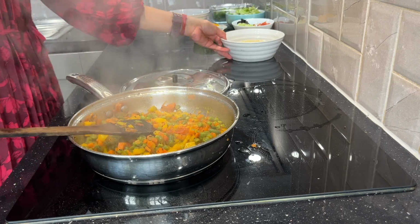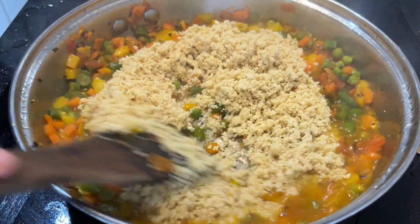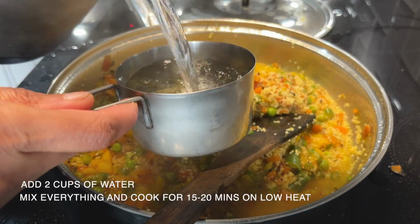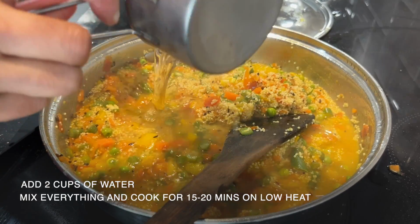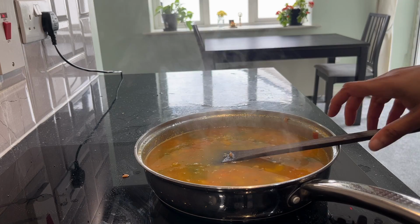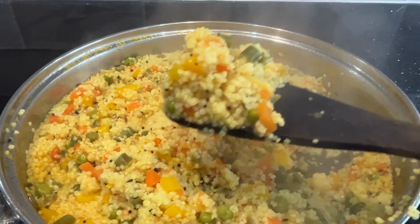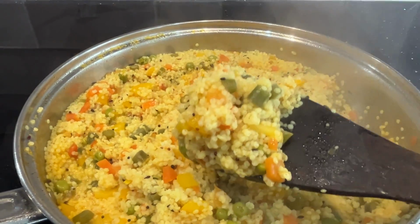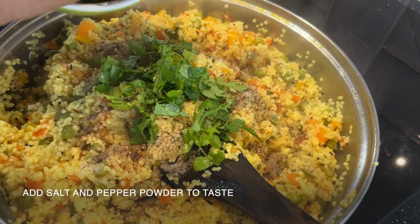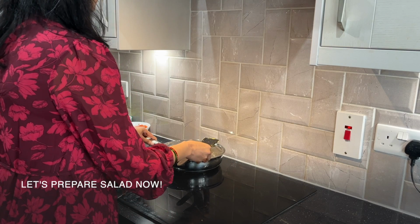Now add the foxtail millet to the saucepan and stir it in with the vegetables. Add 2 cups of water and bring it to a boil. Reduce the heat to lower and simmer. Keep it covered for 15 to 20 minutes or until the water is completely absorbed and the millet is tender. Season the upma with salt and pepper powder to taste and stir in the chopped cilantro. The cooked food is ready and now let's prepare the salad.